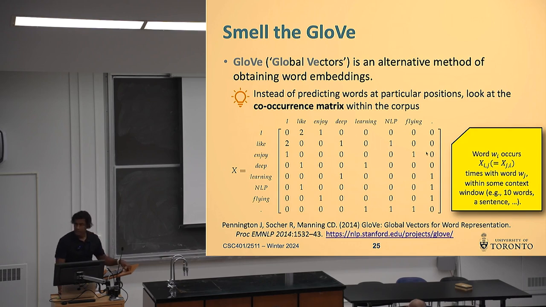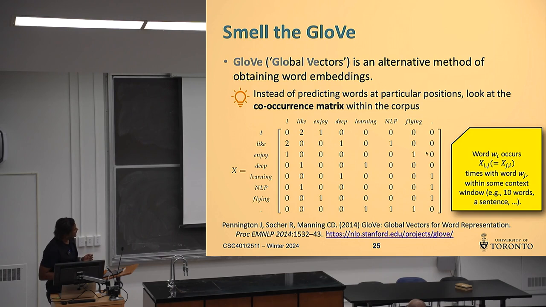Okay, so let's take a different approach now. GloVe, or Global Vectors, is an alternate method of obtaining word embeddings. Here, instead of doing this for every word, we'll do one pass over the entire corpus and populate what you can call a co-occurrence matrix of the words in the corpus. It updates this co-occurrence matrix, which is self-explanatory: how many times a word has co-occurred with another word.